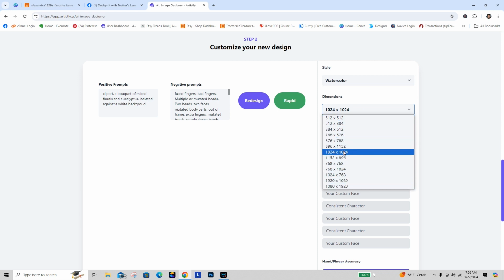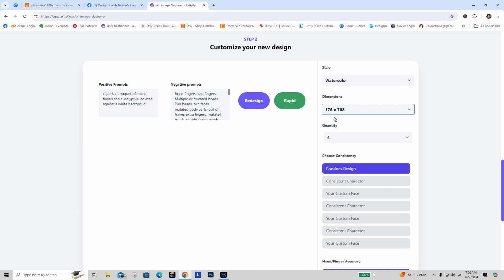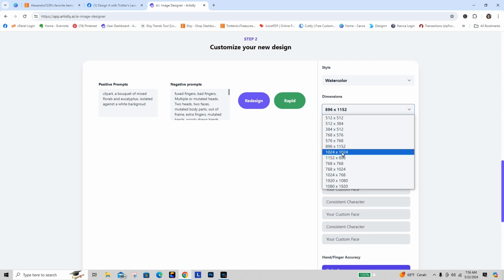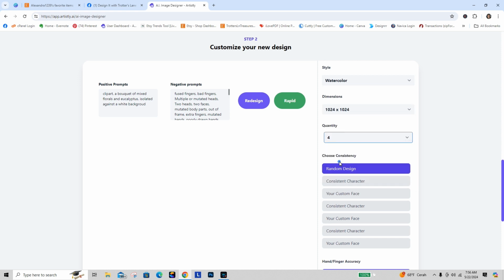Now, once you get above here, and actually this one doesn't, I think maybe this one, yeah, this one right here, this one doesn't have, okay. You can do this one and do 4, and that's typically the size I start at to do single images. Now, here is something to keep in mind. As far as upscaling and getting your high resolution, when they come out of Artistly, they're going to be about 76 DPI to 96 DPI if you upscale. So they're not going to be a very high DPI, but they're also a smaller dimension.